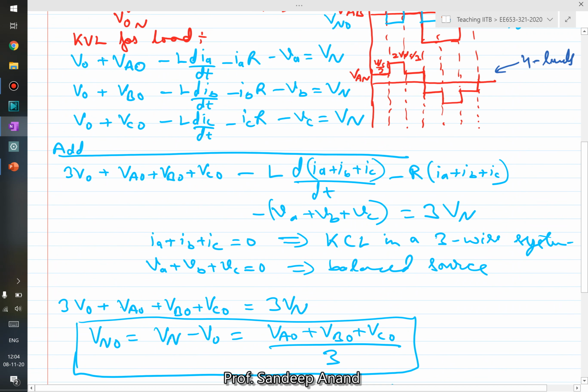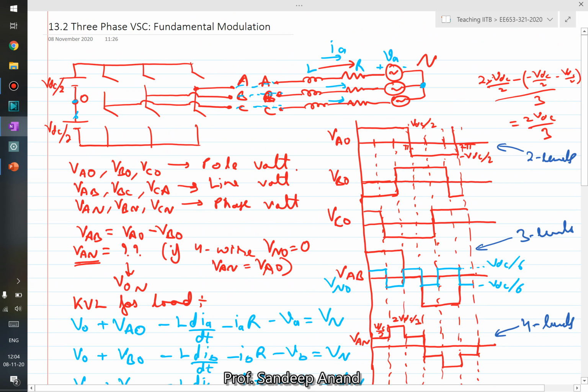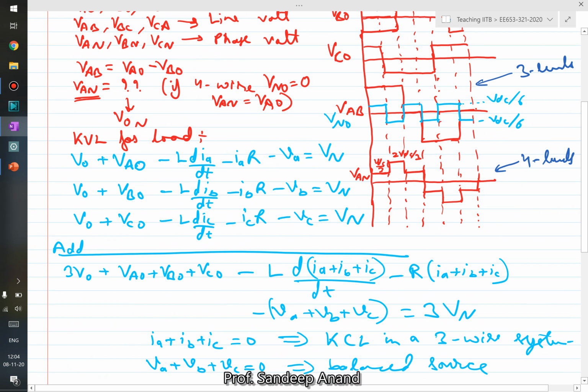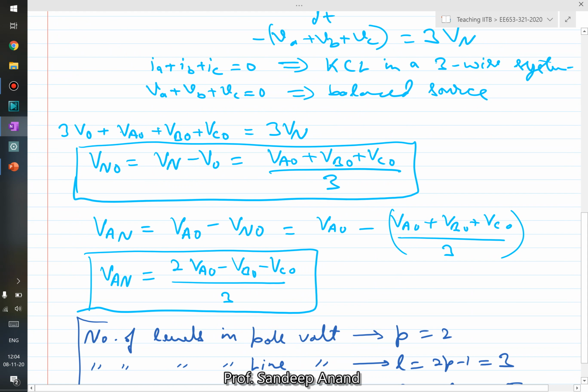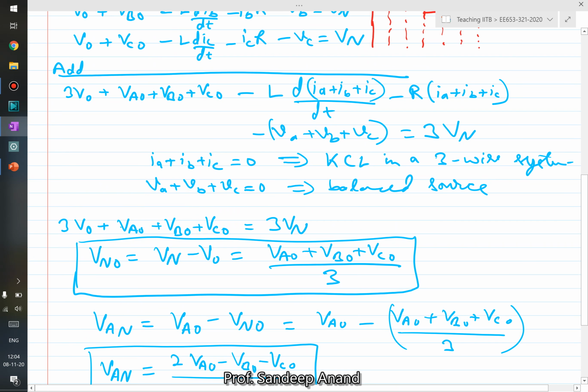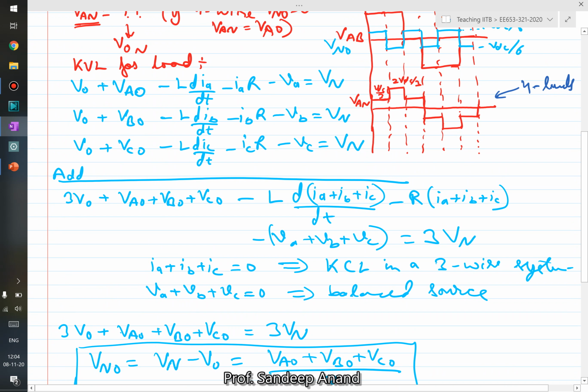In our fundamental modulation, what happens is there is never a scenario when the top switches, let me call them SC1, SB1, and SA1, are all on. You can see the waveforms. But in other modulation schemes that happens. And when all the top 3 switches turn on, then VAN will actually be 0. So you will have another 0 level, which is not visible in this VAN waveform at this stage. So these 4 levels plus a 0 level give you a total of 5 levels.